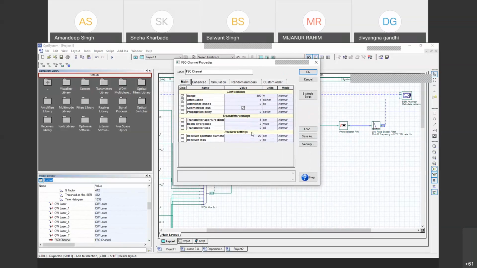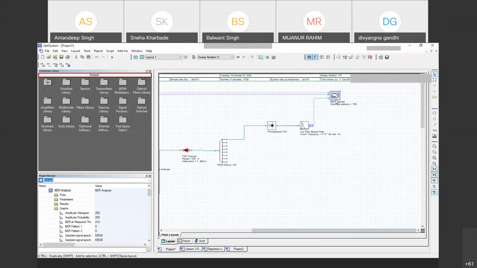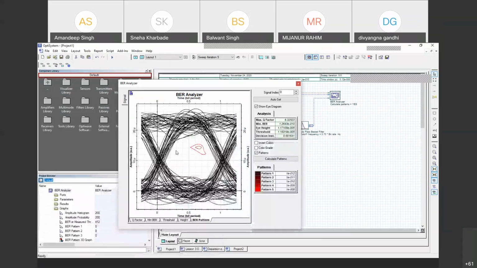Apart from this, we have the transmitter and receiver heads, meaning the distance between them. The transmitter aperture diameter is 5 centimeters, and the receiver aperture diameter is 20 centimeters. I have tried to simulate it, and I am getting an eye diagram with proper height.